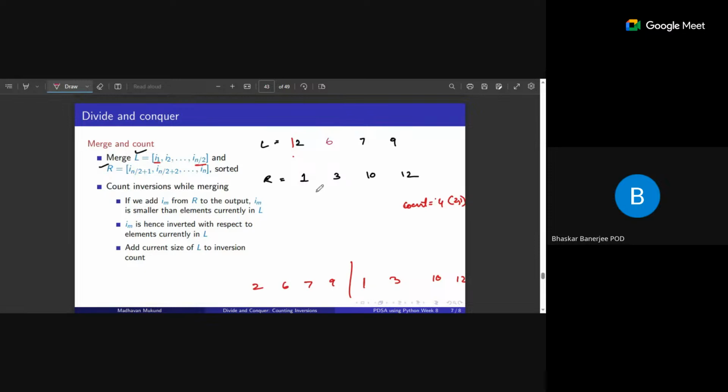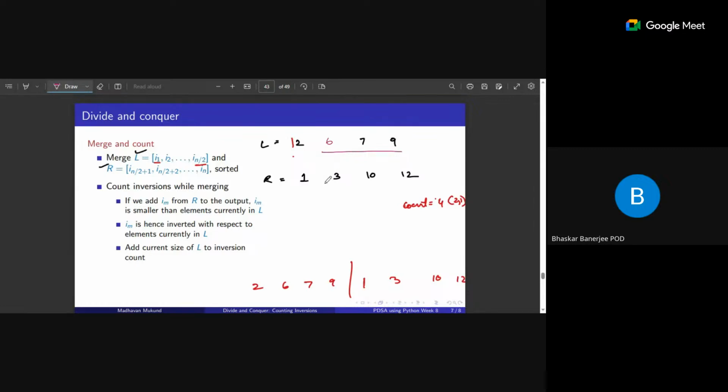What is the next comparison that will happen? 6 and 3, right? 6 and 3 would be the next comparison. So again 3 would be smaller. Now again a problem. Since 3 is smaller, you can guarantee that 3 is on the right subarray. So whatever is there in the left subarray is definitely bigger than 3, and that's why they are definitely an inversion with respect to 3. So by one comparison between 6 and 3, we can guarantee that there are 3 possible inversions, right? Because 2 is already out of the question. 2 I have taken out. Remember that. So 6 and 3 are being compared, and with respect to 6 and 3, I have these 3 inversions.